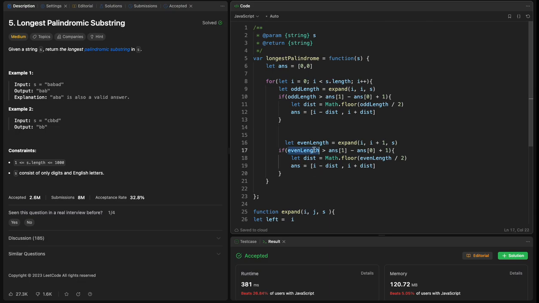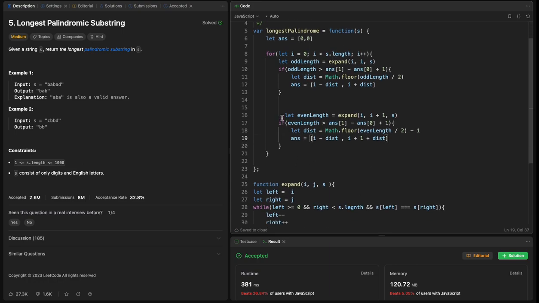The even length will be the same here, with the math length, but because it is even, we take 1 from it, because the right and the left equal each other, while in the odd case we have 1 in the middle. So it is quite important to add 1 in the middle.